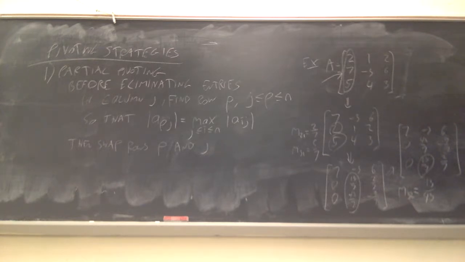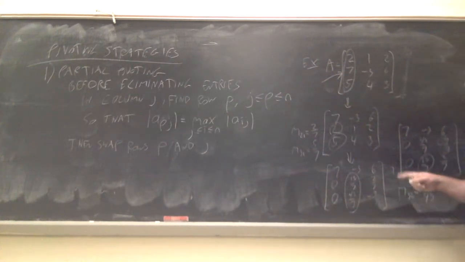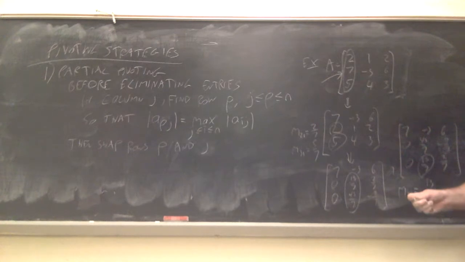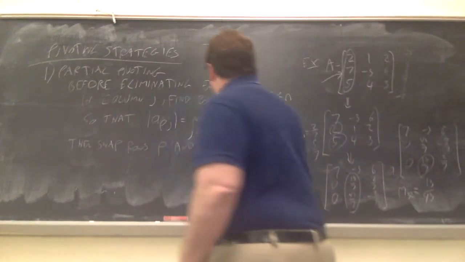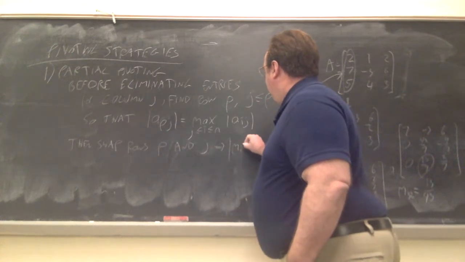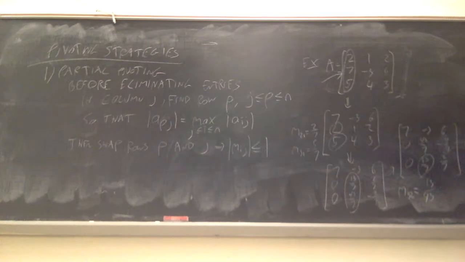Yes, and that's the whole idea. Because by making sure that your denominator in your multiplier is the largest entry that you're considering, the effect is that the absolute value of any multiplier is less than or equal to 1. So it's going to contain that propagation of roundoff error. Propagation will still happen, it's just not going to mushroom on you.